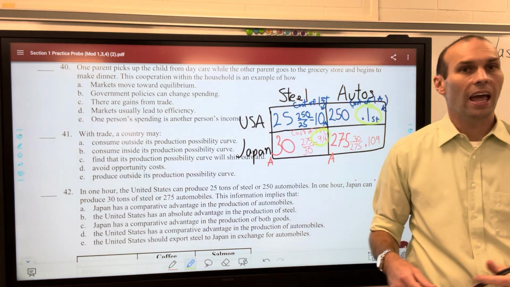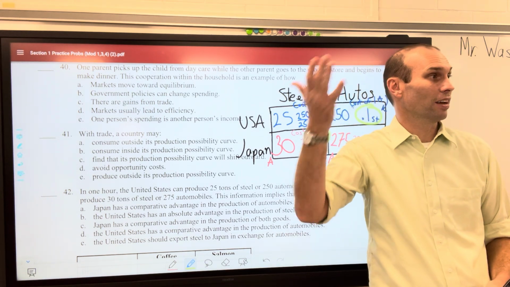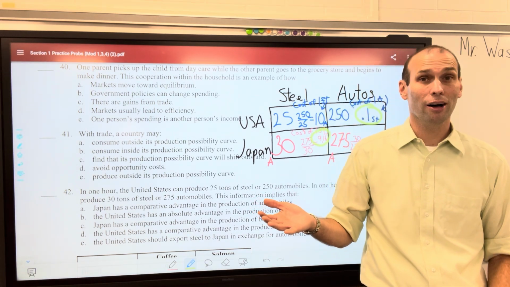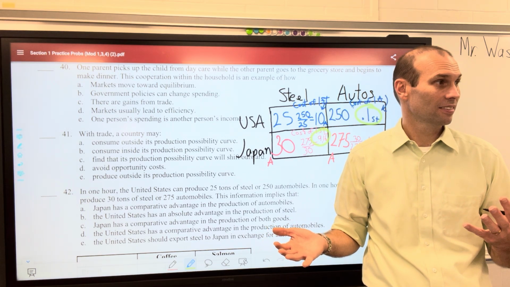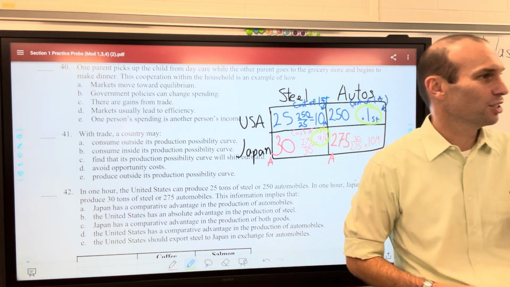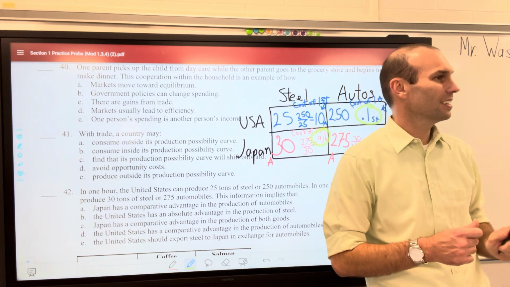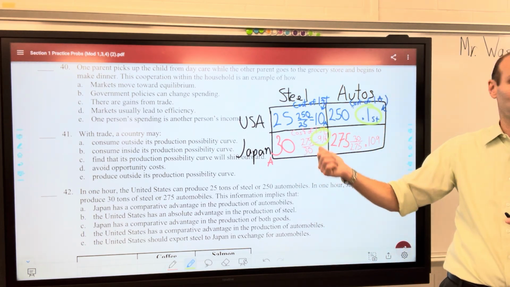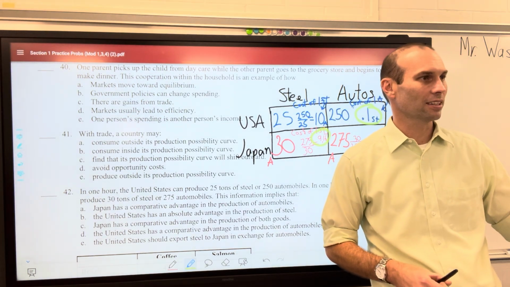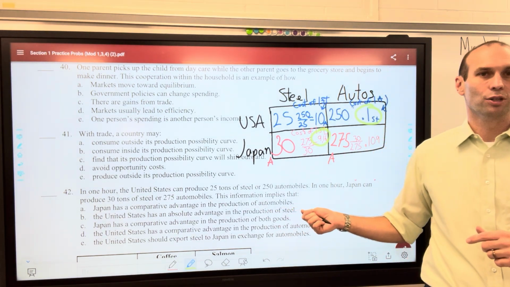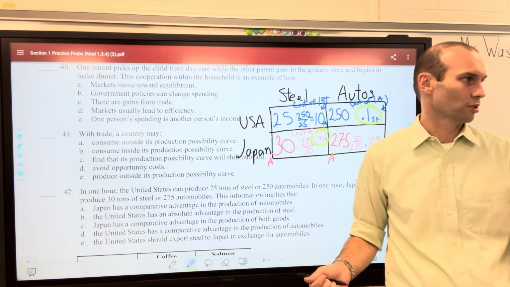So, and by the way, if one country has a comparative advantage in one good, by the law of math, the other country must what? Have a comparative advantage in the other. That can make it easy because I really need to solve for one and not necessarily the other. I'll show you when we get to the 30-second solution. This one, you'd have to do the math. It's far too close for you to just 30-second it.